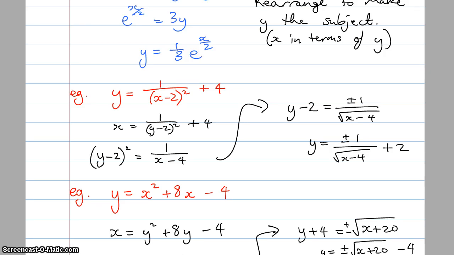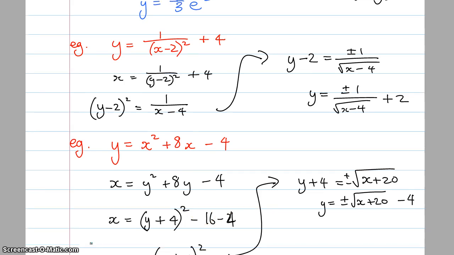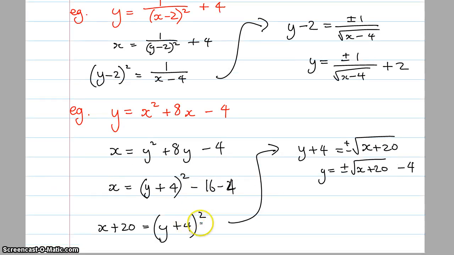And just to short circuit a little bit of your learning, I will show you how to do this question, but no doubt it will come up at some point. What I'm going to do is complete the square on just this little bit here, so that's how I can get two y values down into one. Complete the square, and then I can just minus 16 and add all of those things to the other side, and then I get the square root of both sides, and I ended up getting this sort of thing here.